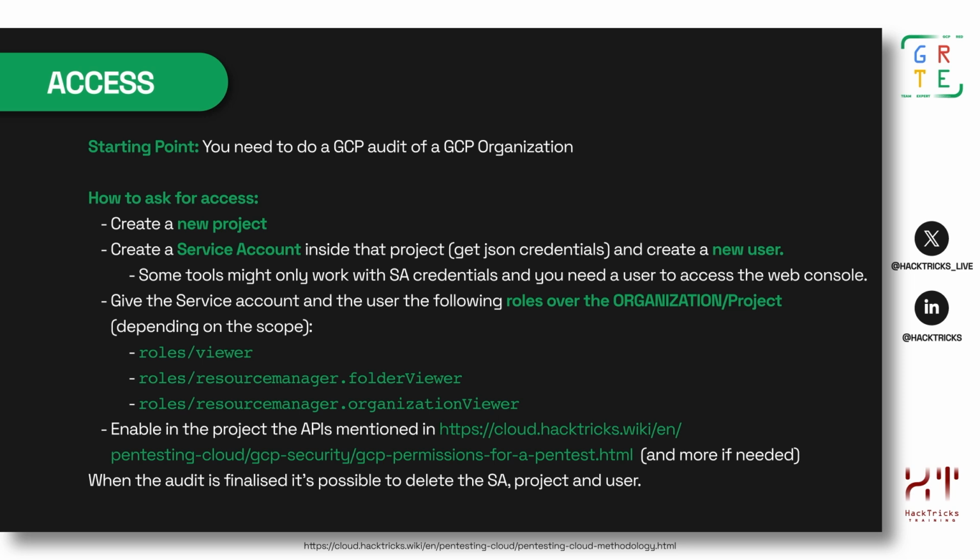But in reality, in most cases, you are going to be starting a pen test over a GCP organization or project without really knowing what you are going to find there. And because you don't know things such as even which services they are using, you cannot just specify that you need read access over these services. So my recommendation is to ask for overall read access. This way you should be able to enumerate most of the services, most of the assets of the company, without ever asking for permissions to modify things.